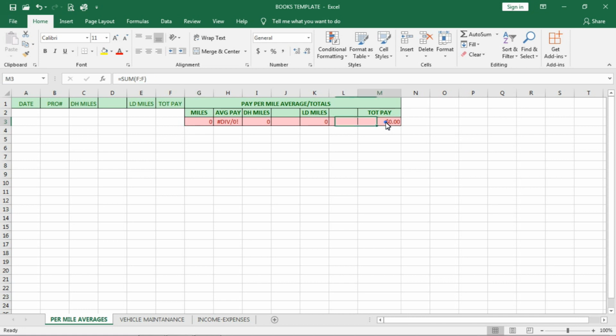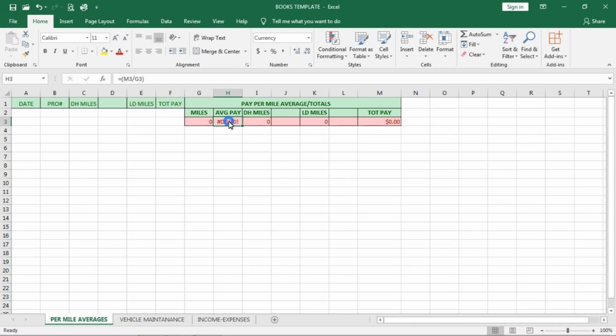Now, the total pay is everything added together. This one here, M3, equals the sum of column F through column F. Everything in here gets added together, and it's recorded over here. Right there.